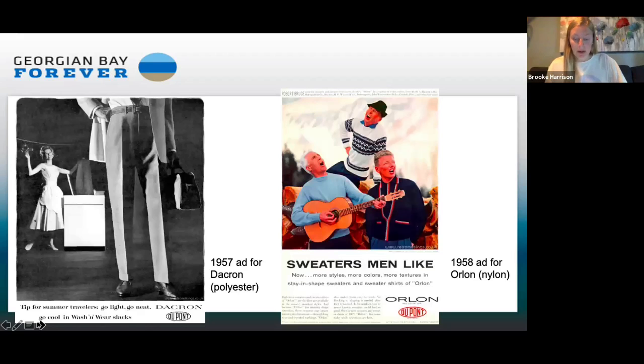This is also a period where polyester and nylon rose in popularity. Also the time of the electric dryer. So we're seeing more and more of these materials be developed. And we know that almost all of these materials are still on this earth today. These are materials that were made 50, 60 years ago, and they are still very much on this planet.